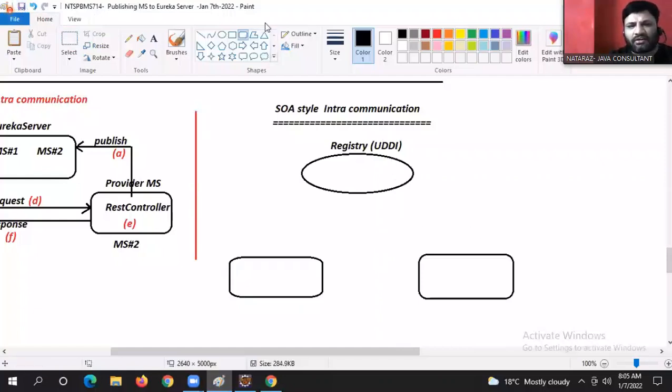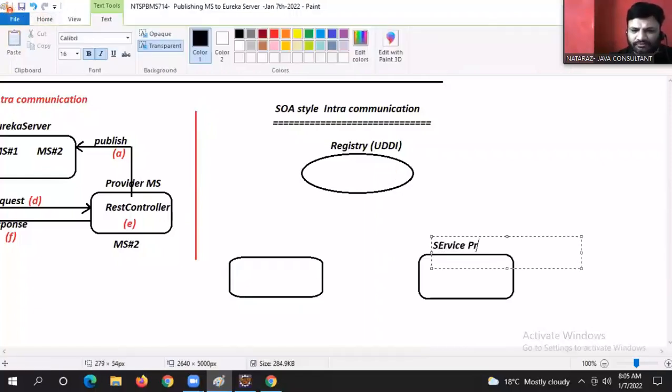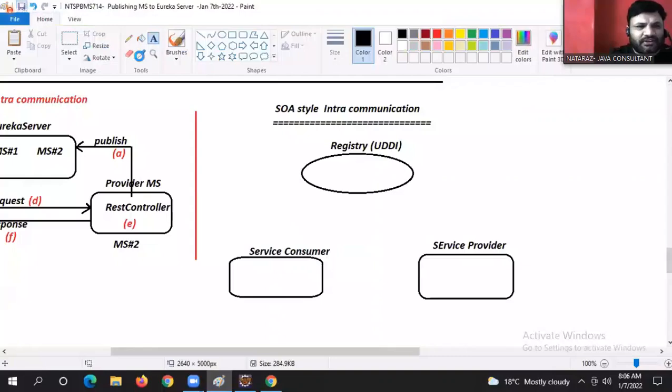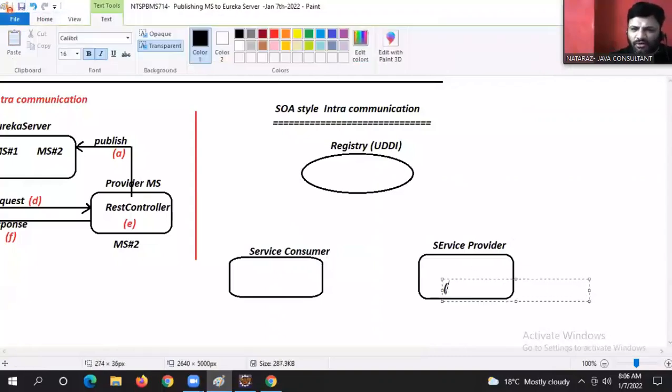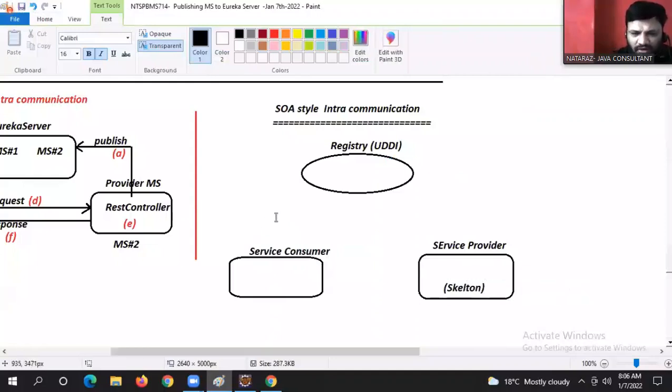Okay, guys. Now tell me. Here is what? Service provider. Here is what? Service consumer. Here what code? Skeleton. Here what code?